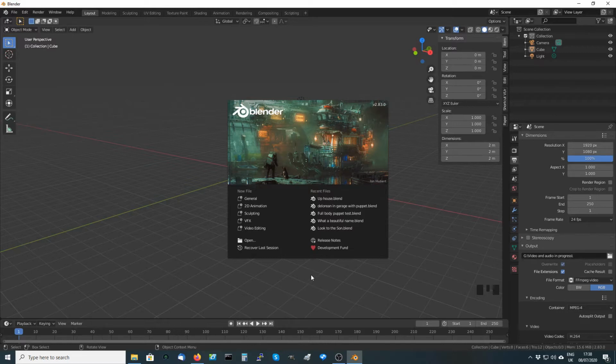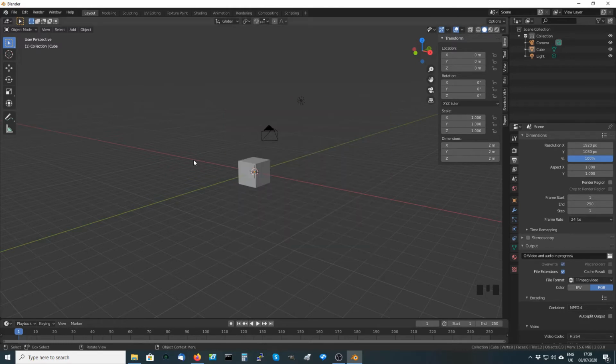Most other times when you open up Blender, you'll get this splash screen which will have a really nice picture that somebody's done. This one's done by Ian Hubert, obviously very talented. And it'll also tell you which version you happen to be running. So I'm only running 2.83.0, so I'm 0.01 behind, but to be honest, there's not going to be enough changes to worry about. It'll also give you the option of creating new files or loading up any recent files and a few other bits and pieces. But if you just click out of that, that brings you to this main screen.